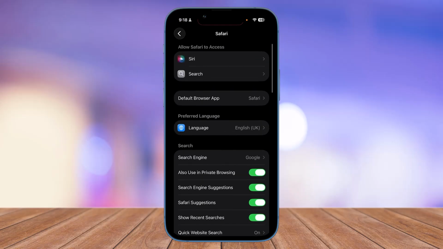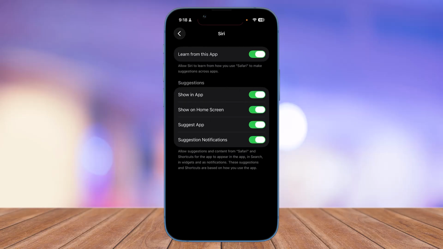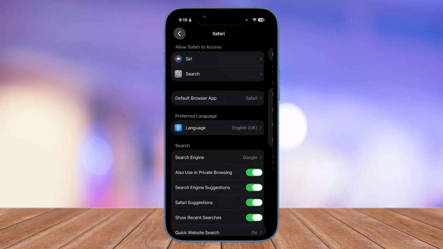Now, first, we want to start with Siri. So first things first, simply tap on Siri and do not allow Siri and Apple Intelligence learning because they will simply go ahead and share your data. So go ahead and turn this off. As you can see, the first setting is called Learn from this app. So Siri is always monitoring your website details of whichever website. Let's say, for example, you head into Best Buy's site or you are looking for, for example, lingerie, then Siri will go ahead and recommend those things to you like an advertiser. Okay, so you can turn that off.